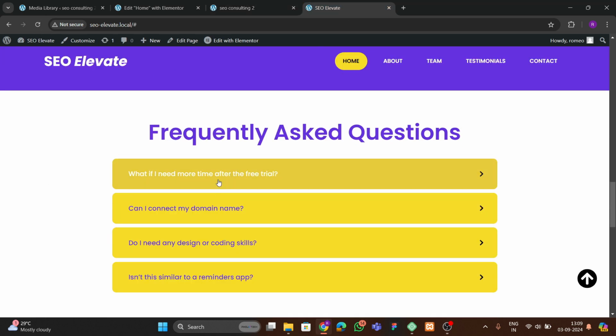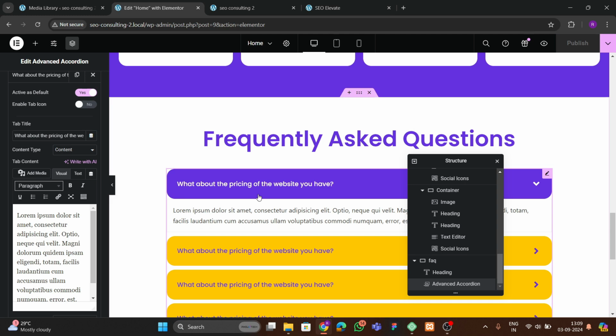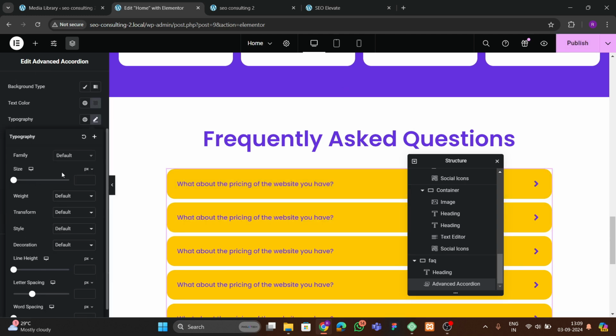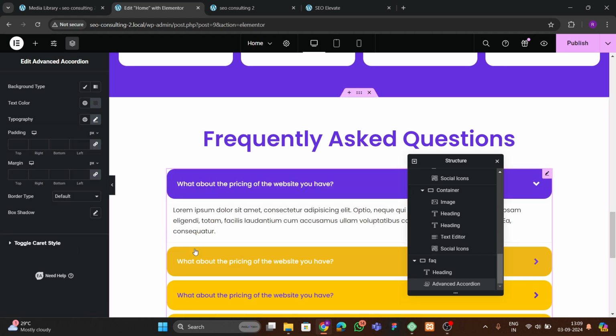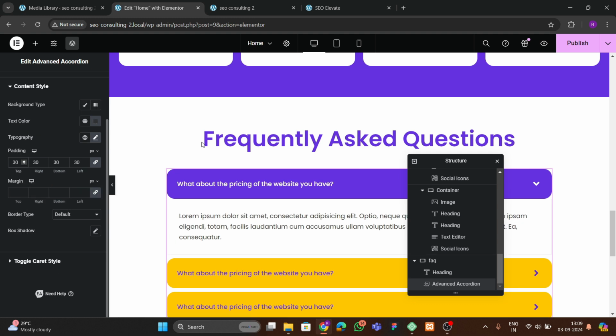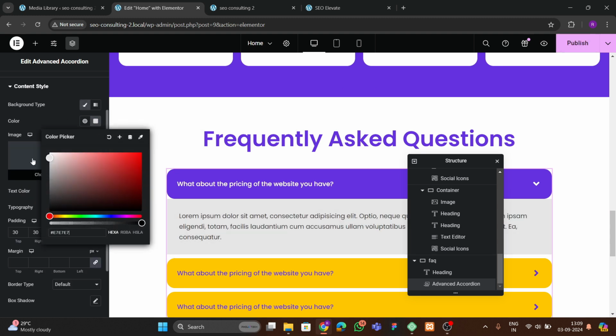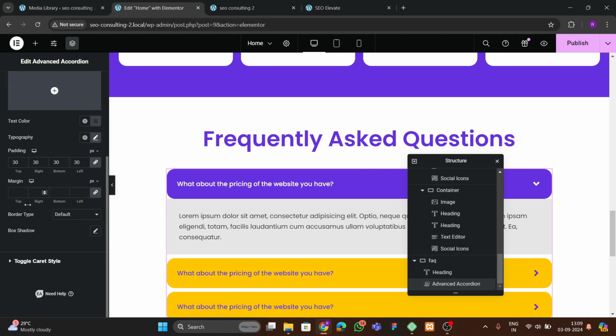Okay, so also you can see that we have this padding inside this. So if you want to add some padding also, you can go to the styles option, you can go to the content style, and here you can change its font size also, like this Poppins. So inside this, the content will change, and also you can add padding to this like that. Okay, and also you can change colors from here. So here are so many settings, you can play with that. Here you can add this type of color, and you can also give some border radius.